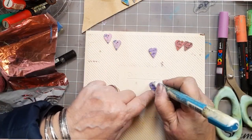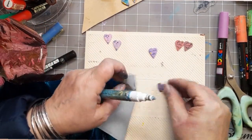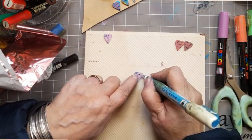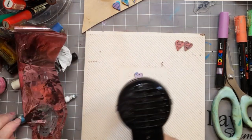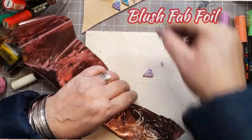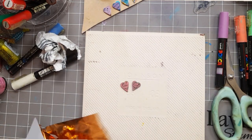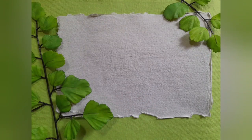And with the lilac, again using the glue pen, heating it up, and that's teal. Little bit more teal. Doing the same with the other one. No, we're not. This is pale pink, is it, or lilac? Ah, blush fab foil. And then on the coral pink hearts, what have I done? Gold. I'm sure there's a song in that somewhere.